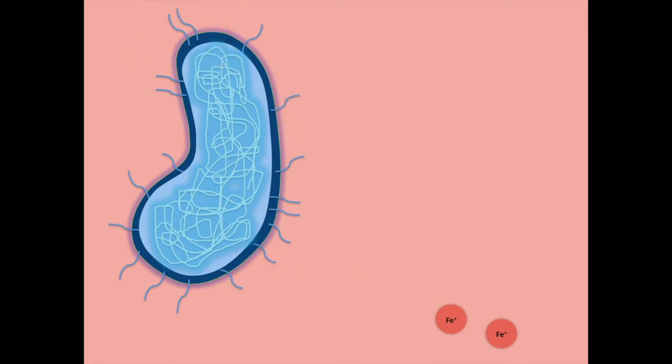Due to the atomic similarities between iron and gallium, a particular siderophore, the pharoxamine, can be manipulated to carry gallium ions instead of iron ones. The cell cannot tell the difference and takes in a siderophore regardless because of its dependence on them for iron intake. However, the important difference is that unlike iron, gallium is toxic to the cell, thus killing it off.